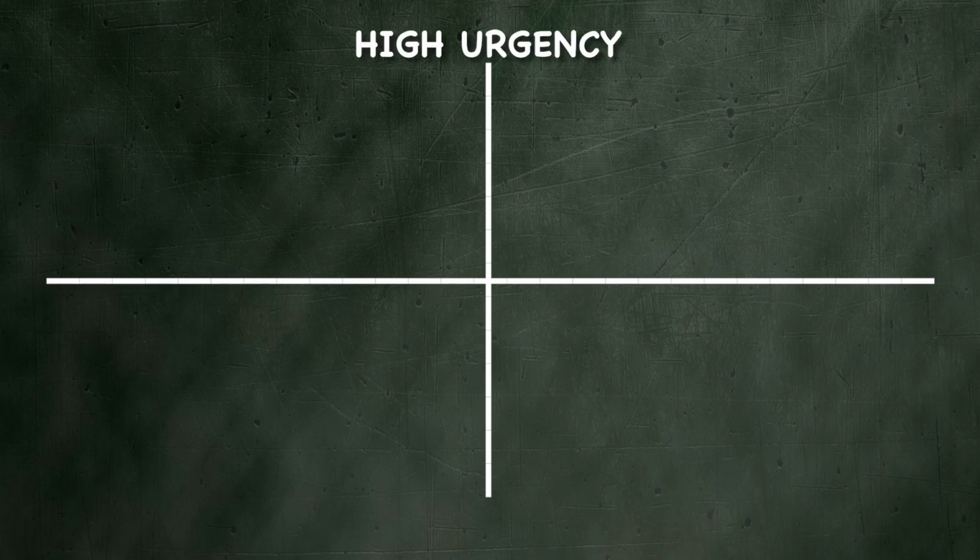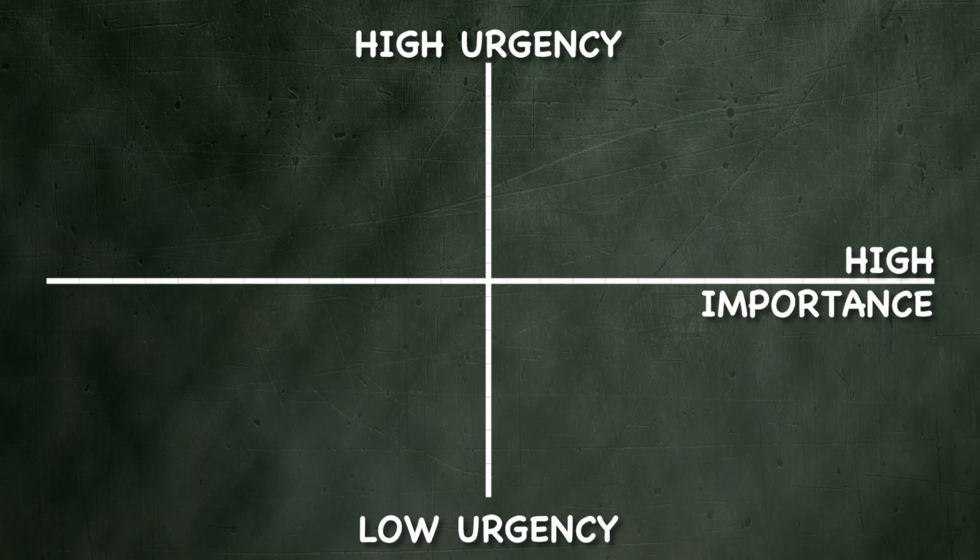I make a 2x2 matrix, and on the top are our high urgency problems. So problems that need to be solved in the next 24 months. On the bottom are our low urgency problems. Problems where no one's going to get fired if it's still a problem in a couple years. On the right are our high importance problems. So these are things that are mission critical. And on the left are our low importance problems. So maybe they're more of an annoyance than a problem.